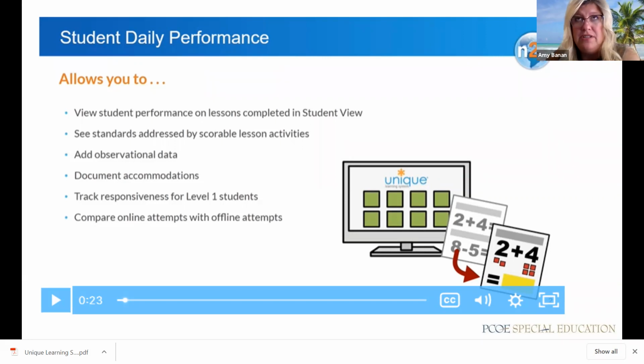So when you're working with a student one-on-one, you can add anything that you saw or any extra information that'll help you know exactly what that student was doing. I think that's pretty much it. You can also look at this information through the student summary report, which is on the dashboard as well in the right-hand corner. So that'll show you the benchmarks, and all of that data is captured there.